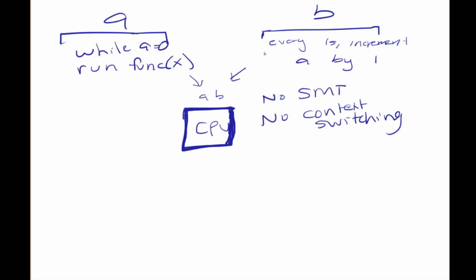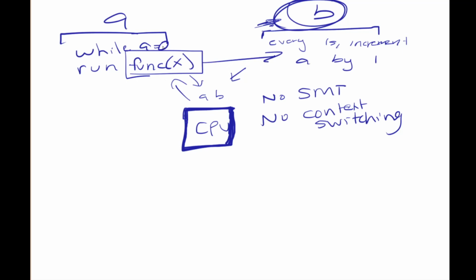But let's say for whatever reason you're running these two threads at the same time on the same core, and let's say for whatever reason B does not run. Let's just say, for whatever reason it can't get access to the system's clock. Something happens. It cannot perform. Now you're going to have A perform its function continuously, while A should not be 0. It's going to continuously think that A is 0 because there's nothing that's going to change A from being 0, because for whatever reason B is not running.